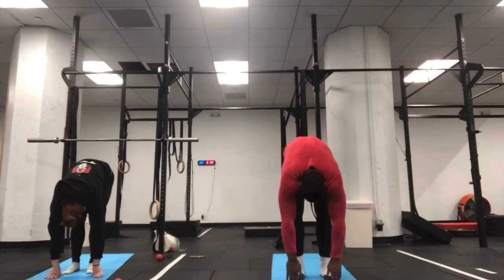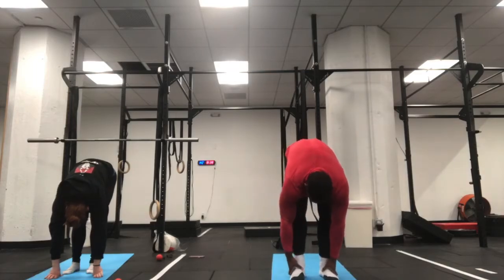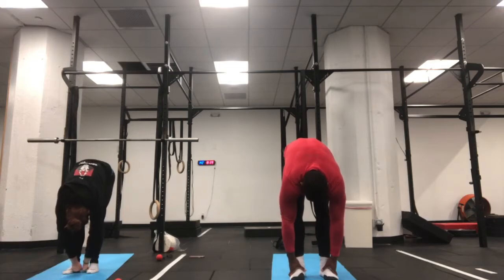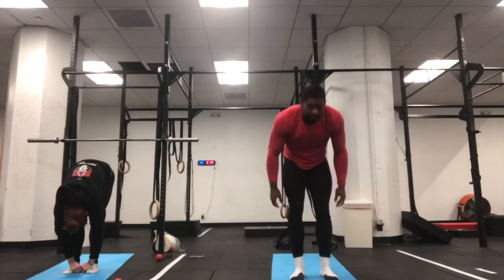If you're super mobile, you can kind of walk your hands behind or even grab under your feet to give yourself a little bit of a deeper stretch. And back to standing tall.